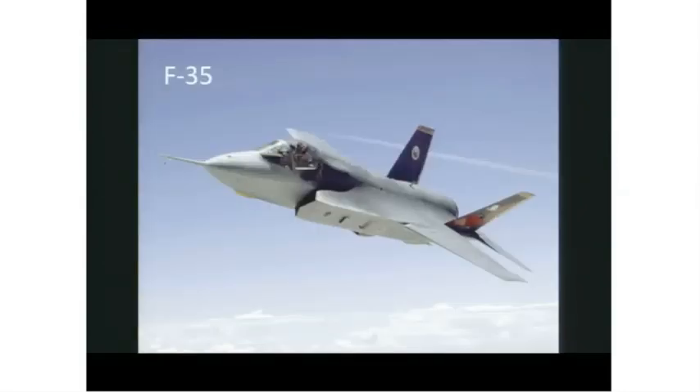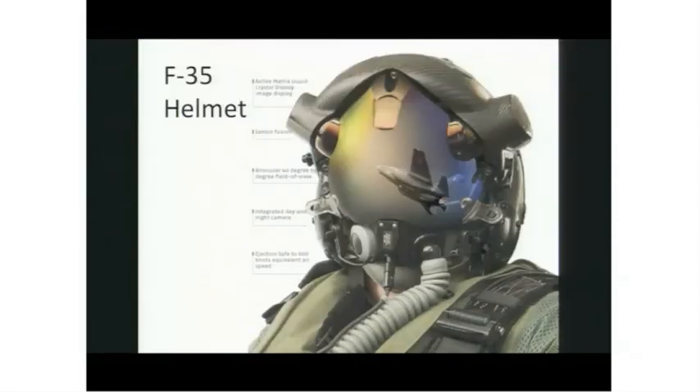This is an F-35. We make them. It's probably the most sophisticated thing on the planet today — very complex, very impressive piece of machinery. What's really interesting is this is an AR helmet. It makes the cockpit invisible. Basically, the pilot can see through it just like Wonder Woman could see through her airplane. He controls the airplane with this information, able to see whatever's going on around him. It completely changes the paradigm of what we do as a war fighter — very interesting and very important, and probably the most sophisticated AR application right now.